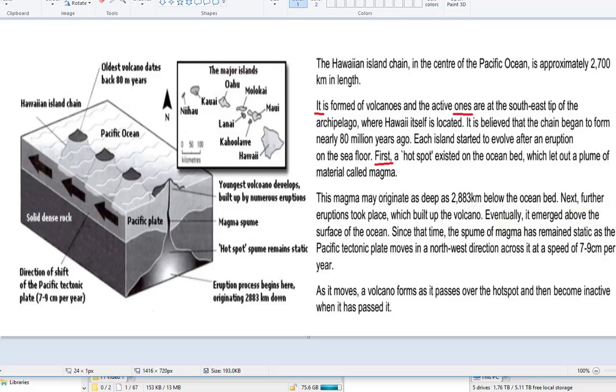Let's have a look at vocabulary. It is formed of volcanoes. It is formed by volcanoes. Archipelago. That is good. Is that from the diagram? No, it isn't. But it would be amazing if somebody could write this, spell this word correctly in the test. But that is a good word to use. Evolve. Is that from here? No, it is not. So, evolve is good. Although, I don't know if islands evolve. By itself, evolve looks like a good word. But islands are formed. They don't evolve. I think evolution is limited to living things. Unless you think of an island as a living thing.